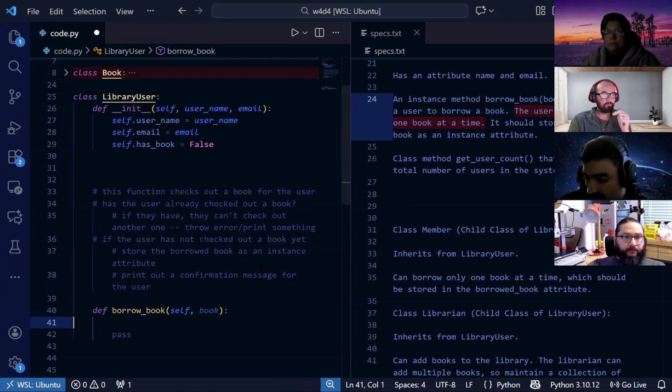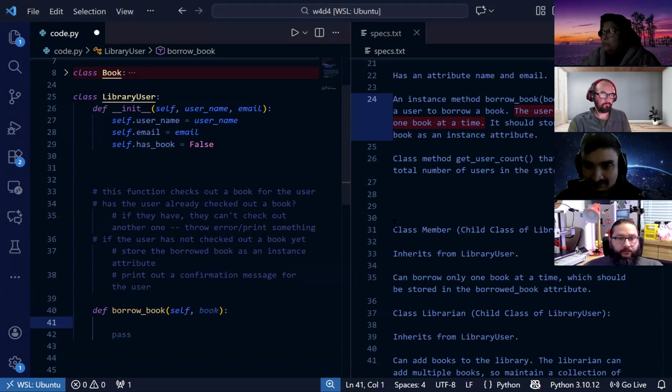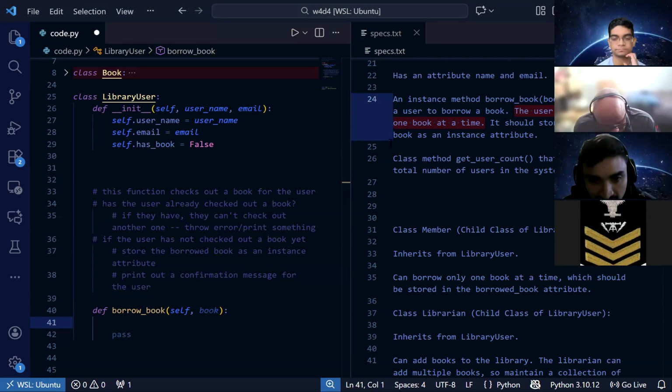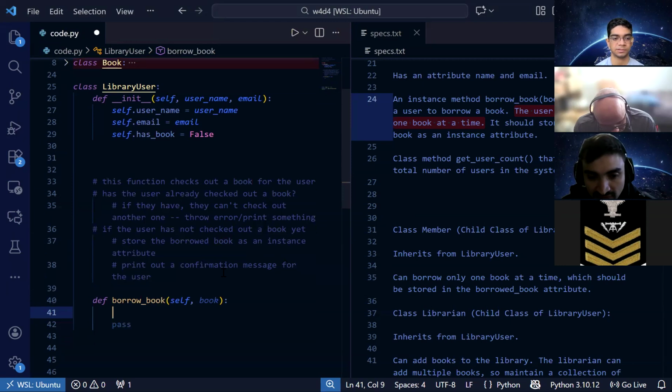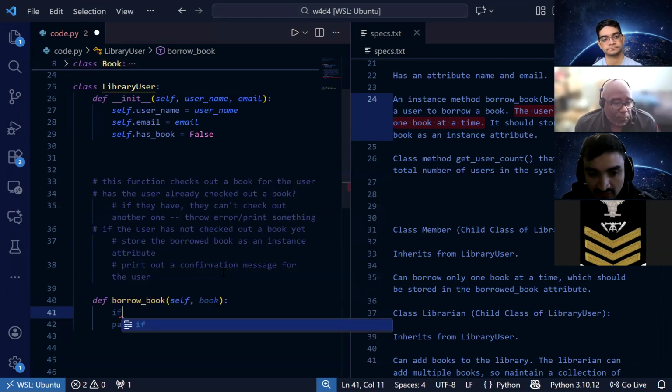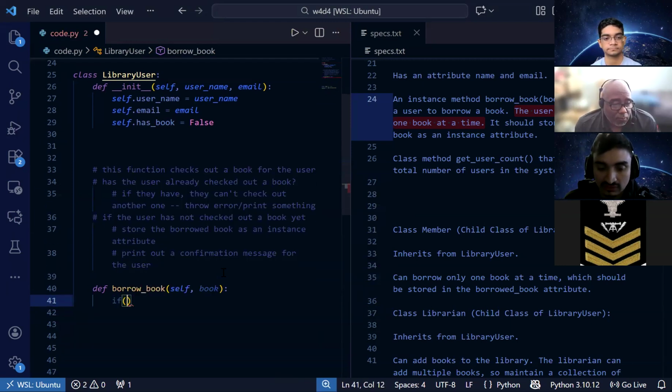Got it. All right. So do you want to keep coding? Sure. So we have those params in there. So we need to write an if statement to see if the user has a book, I think.